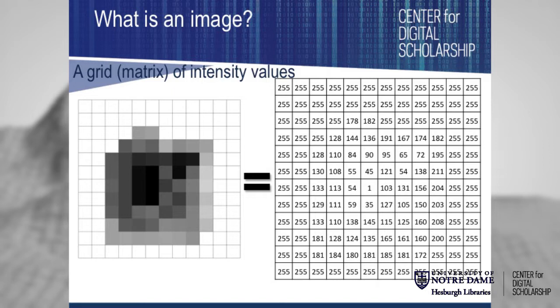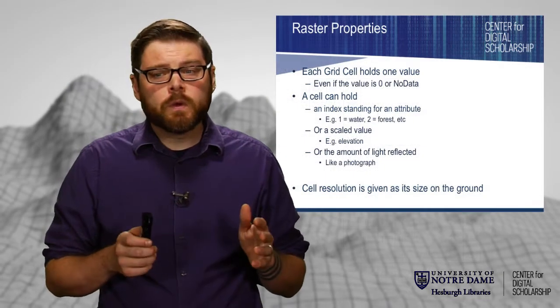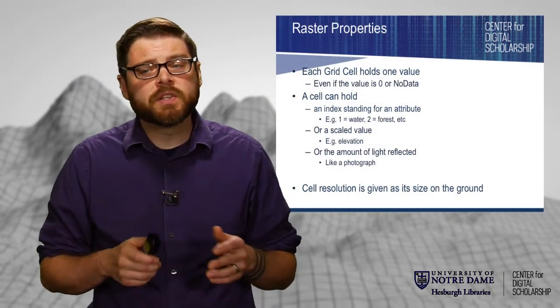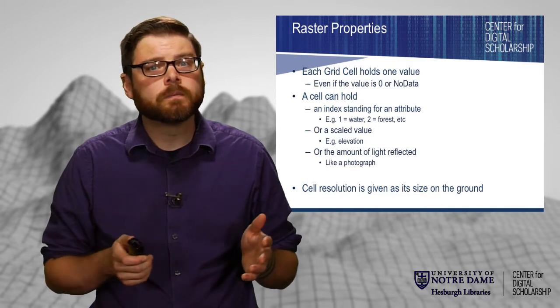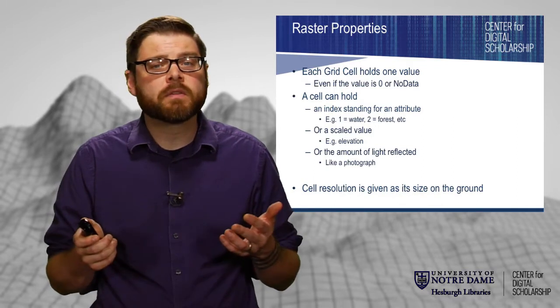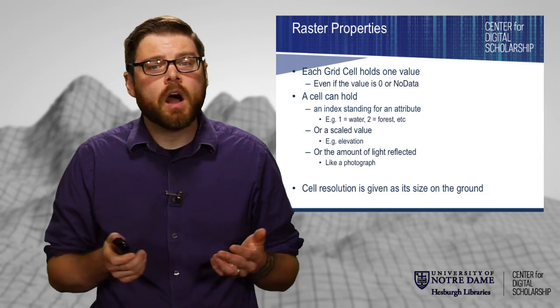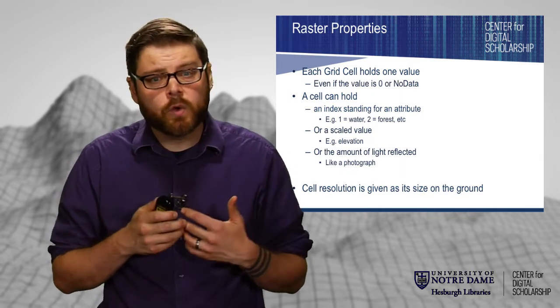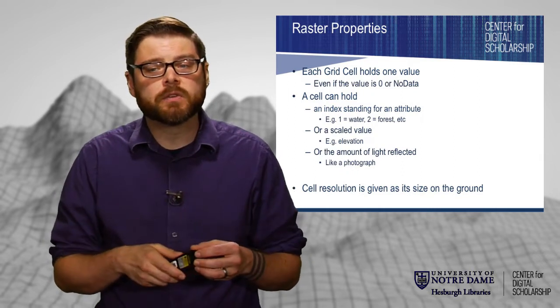Now, just like we would be able to with any other matrix of numbers, we can begin to do some matrix algebra and some different types of filters on it that allow us to see some neat things from raster data. So just to review a little bit on the properties of a raster, each grid cell holds a value. It might be 5, it might be 3.6, it might be blue. And then that value controls how the computer displays that particular spot.